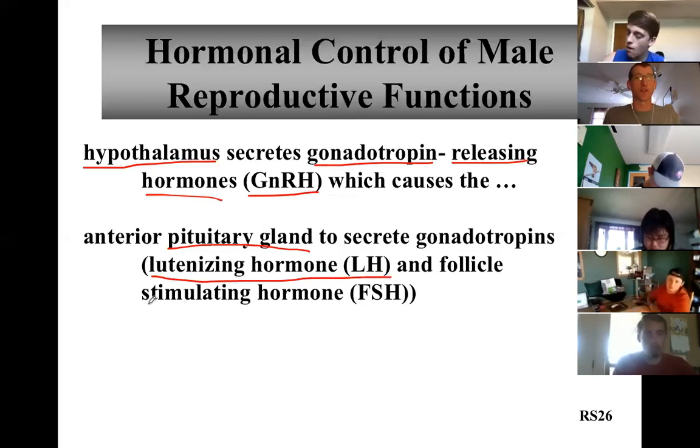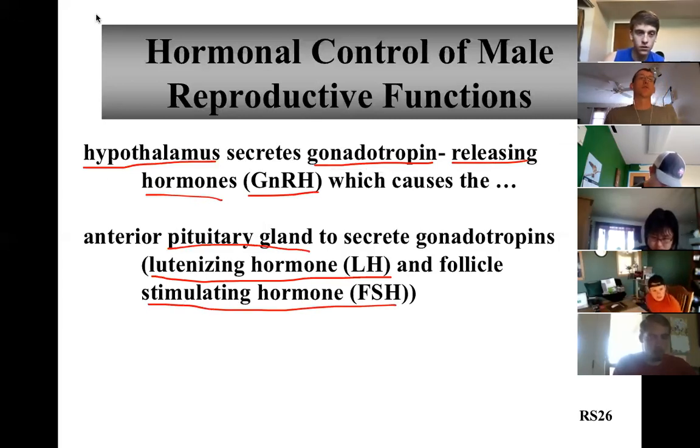Follicle stimulating hormone is FSH. Follicle stimulating hormone is not turning on the hair follicles in your head to grow hair. Follicle stimulating hormone is turning on follicular, or what should we say? I don't know if I like that word. Undifferentiated cells that need to become sperm or egg. Since we're dealing with sperm, we'll say sperm. But for future reference, it's the same for girls.